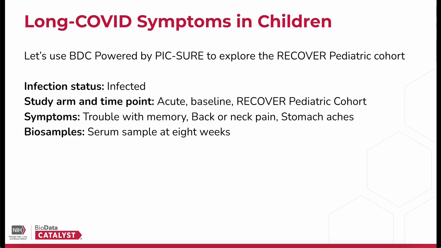For this demonstration, let's use BDC powered by PIC-SURE to explore the RECOVER Pediatric Cohort, specifically those that were infected and part of the acute arm in the pediatric subcohort at the baseline time point. Of these participants, let's explore the symptoms of trouble with memory, back or neck pain, and stomach aches. We will also investigate how many participants have serum samples at 8 weeks collected. Now let's get into the live demonstration.